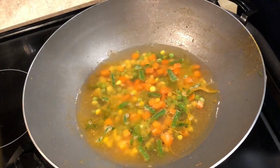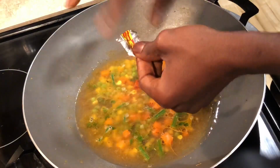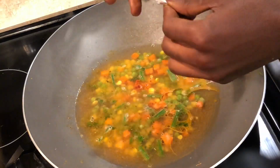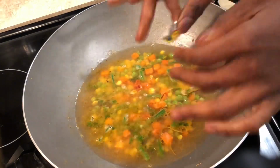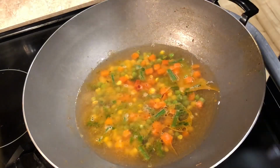So this is Maggi cube. I have about half a cube. Just want to throw that in there for your salt-based seasoning. This is interchangeable with chicken seasoning or seasoned all, or whatever salt-based seasoning you have. Make sure it says seasoning on it.